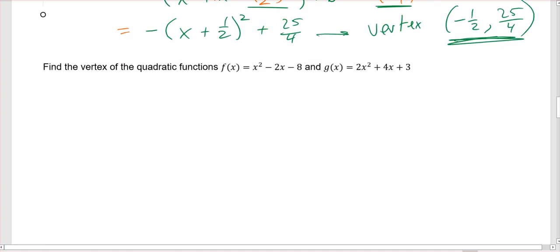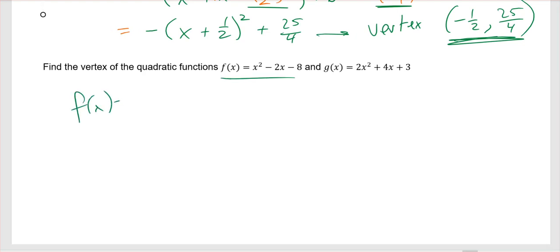Yeah, that's fine. Let's do both of these. So find the vertex. So we've got this guy first. So we've got half of x equals x squared minus 2x. And now we know we're going to add something here. Not an x. We're going to add something. We don't know what it is yet. And then we got minus 8. And we're going to subtract that same thing that we add right here.